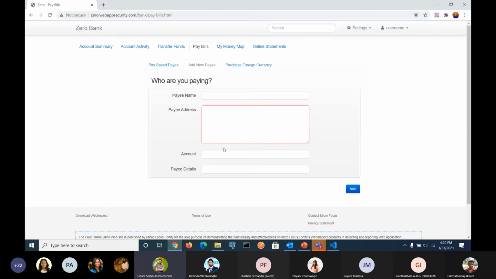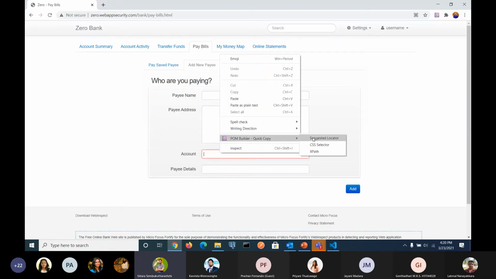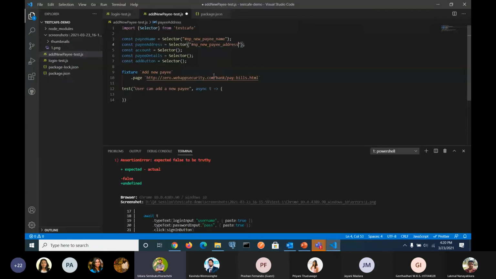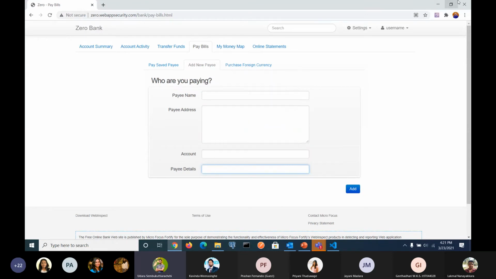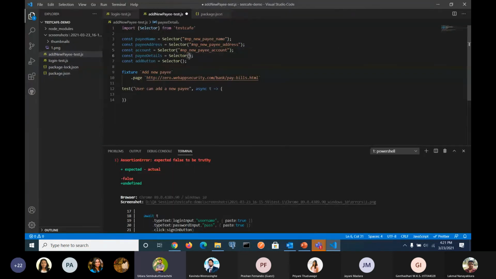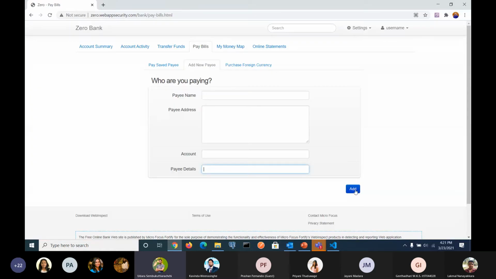Account, let's copy the selector, and payee details, let's copy the selector, and add button. Finally, let's copy the selector.